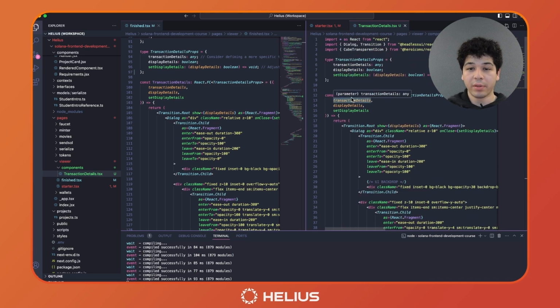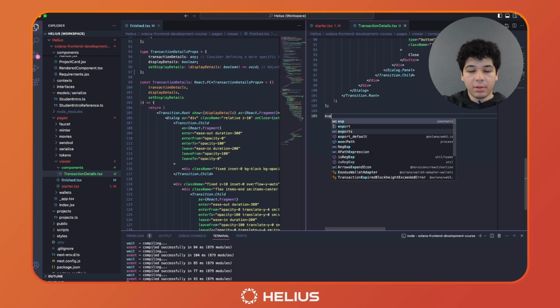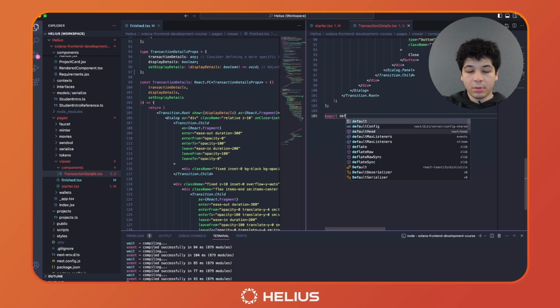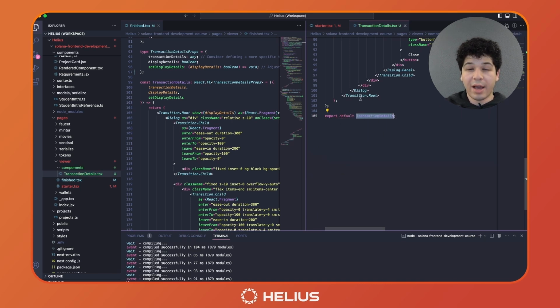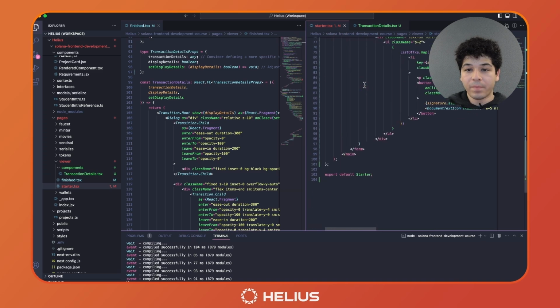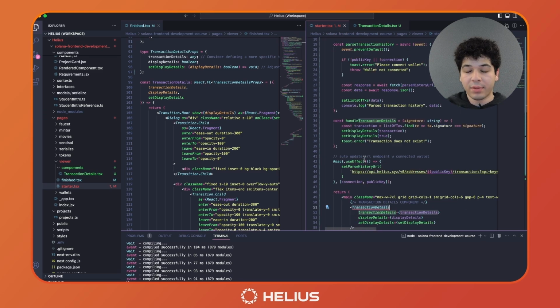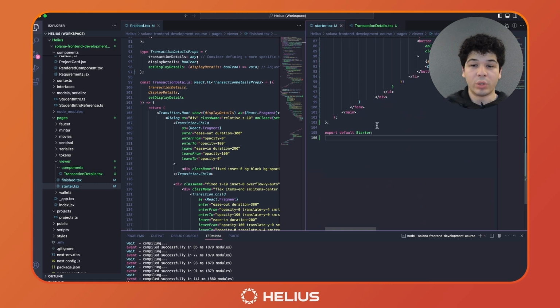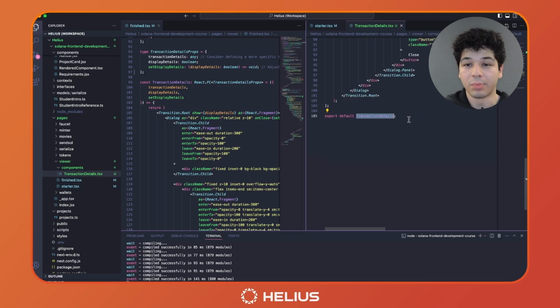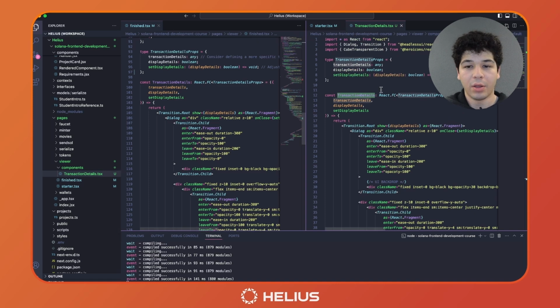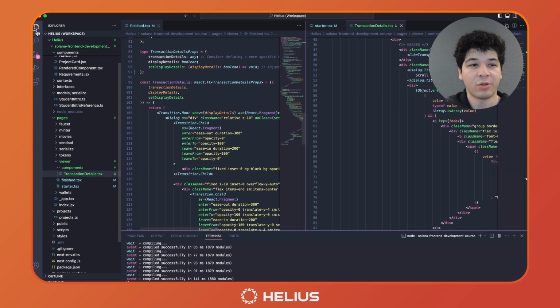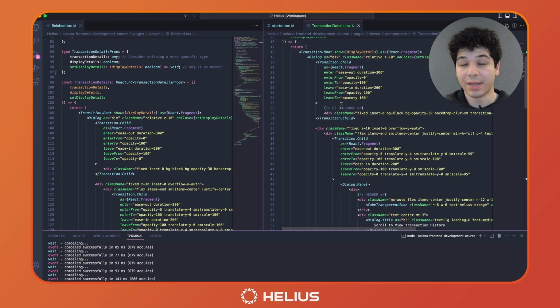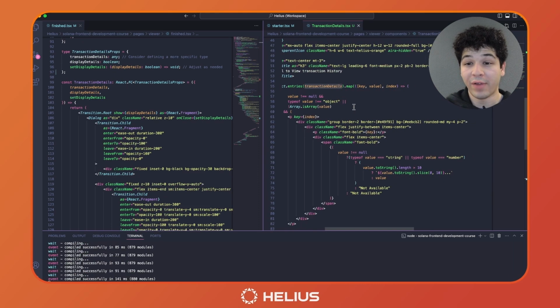And let's go ahead and export this functional component, doing export default transaction details. And in order to get rid of this error, we're going to import that transaction details function, just like so. And so just like that, we've refactored our code. So it's pretty simple. Not a huge refactoring job. Sometimes refactoring is actually kind of a complicated thing. We could further refactor our code even more.